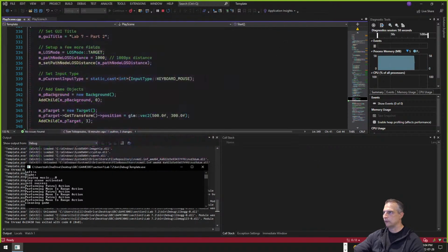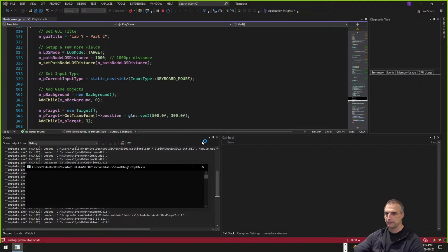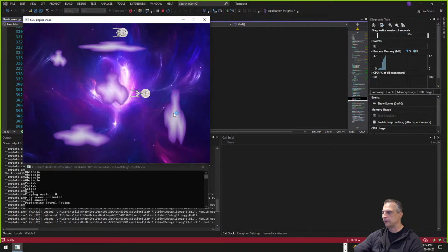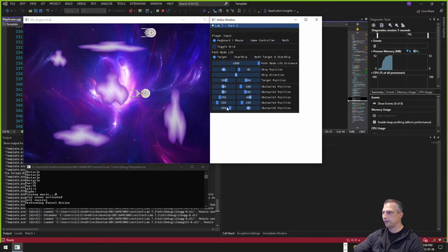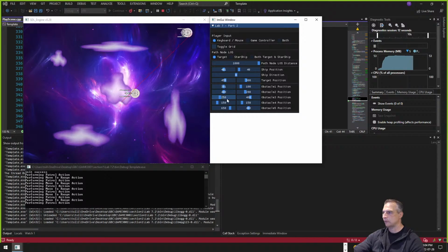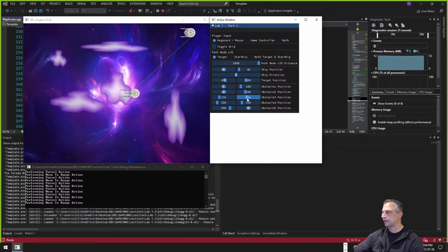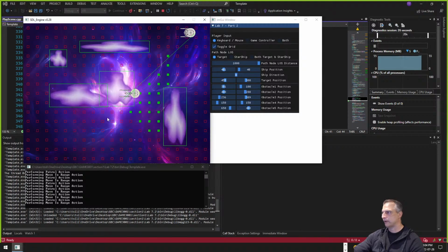And if I was going to reset this just for a second and run it one more time, and if I was to move the obstacle around, you can see that there are obstacles here, and this is an obstacle that we can move around. Every time I move the obstacle, this moves too. And then this obstacle here. So what if I move this obstacle so it's not there, but actually up here somewhere? And then if I turn the grid on, you can see that the grid is going to be active. So let's see how it's going to respond differently when I do that.